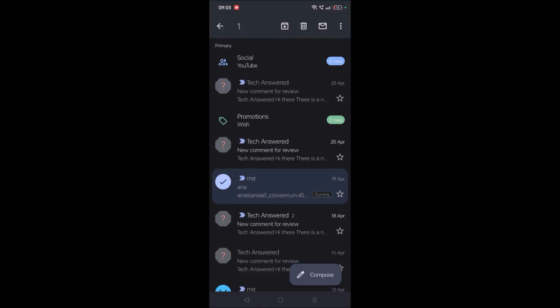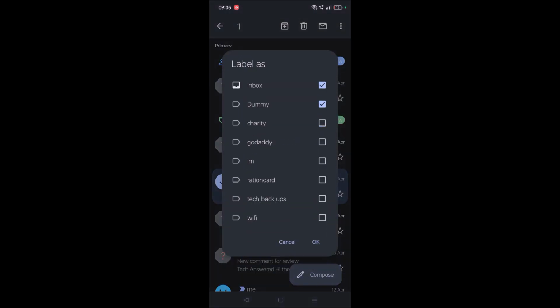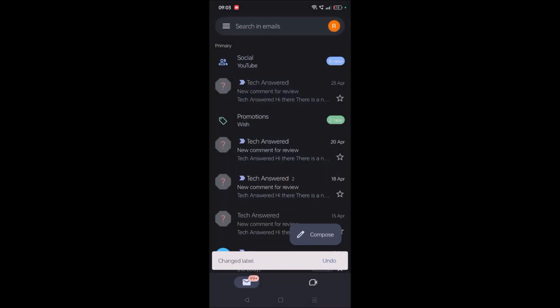same email and change this label, and I'll just remove inbox. Immediately when I press OK, it will be moved from the inbox, it won't appear in the inbox. For example, for some security reasons you don't want some emails to appear right on the home screen of your Gmail, so such mails you can move to the preferred label, so that it will be a very well organized Gmail account. So I'll show you how to create these labels in Gmail. Continue watching.